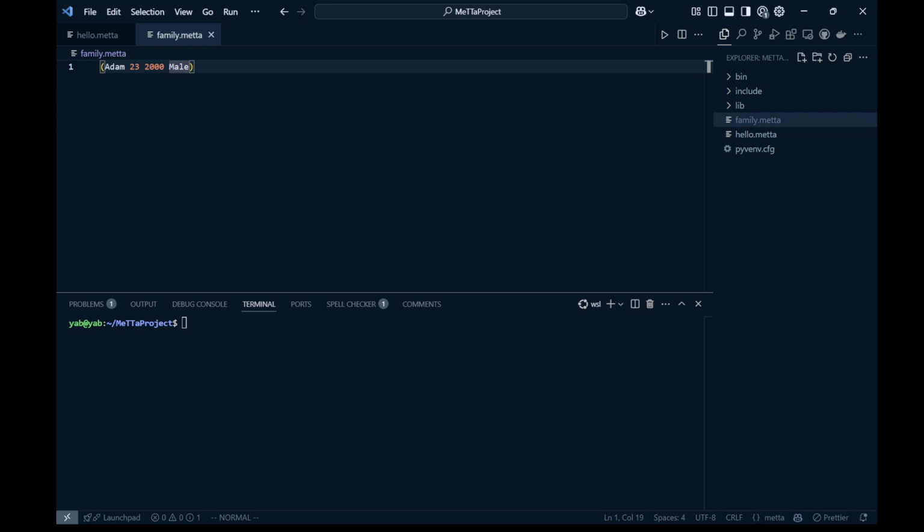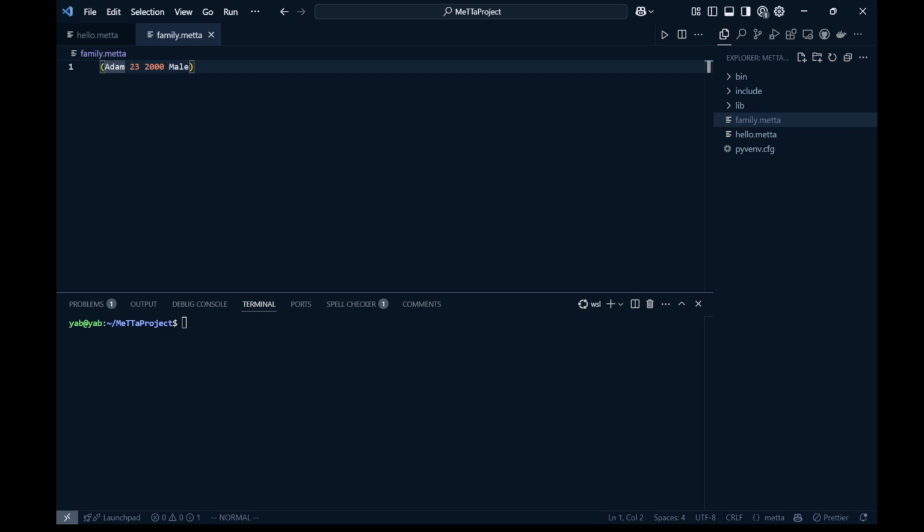So let me tell you what an atom space is. An atom space is basically like a database inside MeTTa. So whatever you write in a single file will be treated as an atom space. You can also create your own atom space, but we won't be covering that in this tutorial. So basically what we are writing here in a single tuple is being stored in an atom space, or in the current file, which is going to be treated like an atom space. So we are storing this whole information in a tuple as a single atom, or as a single piece of information in this atom space.